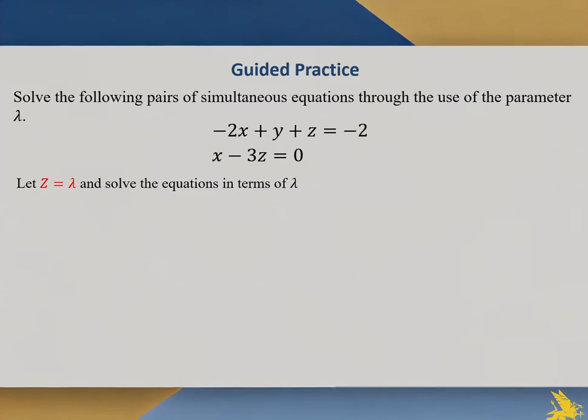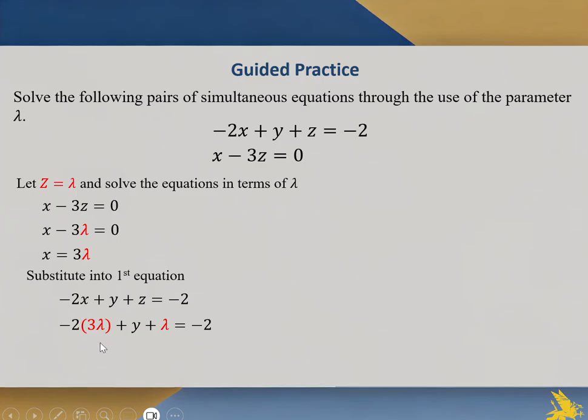So let's look at the second equation. x minus 3z is equal to 0. I'm making z that parameter, and then I'm going to get x by itself. So I'm just going to look at this and say I'm taking away this term, so I'm just going to add it. That tells me what my x is. We already know what z is. The final step is we are just going to substitute both of these into that first equation.